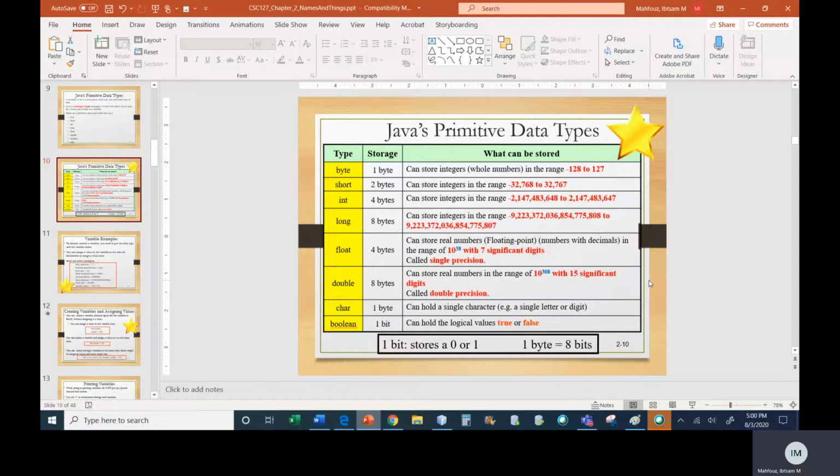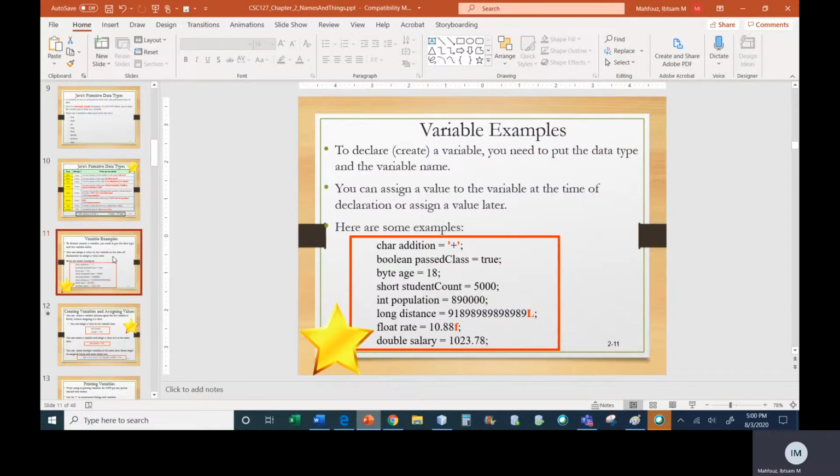So in the last video, we summarized this table, the 8 primitive data types that are provided by Java. What I want us to do now is go over each one and how you create those variables. So when we want to create a variable, we need to go to RAM and we need to do two things. The first thing is we need to tell RAM the data type that we're going to be storing, so RAM knows how much space to give us.